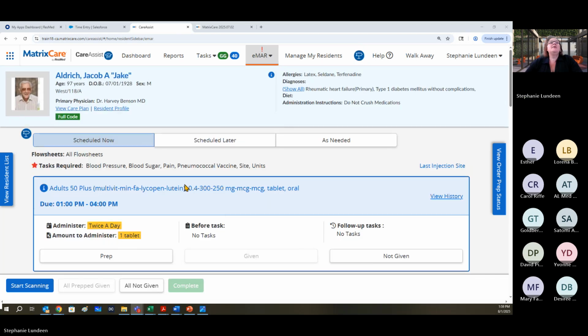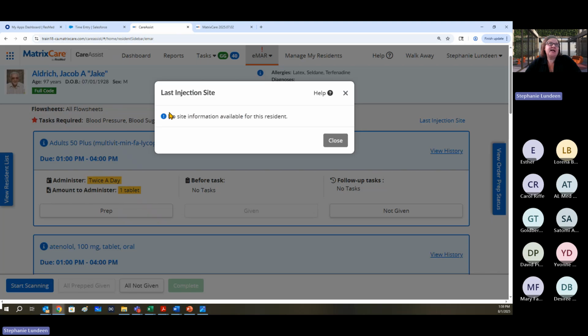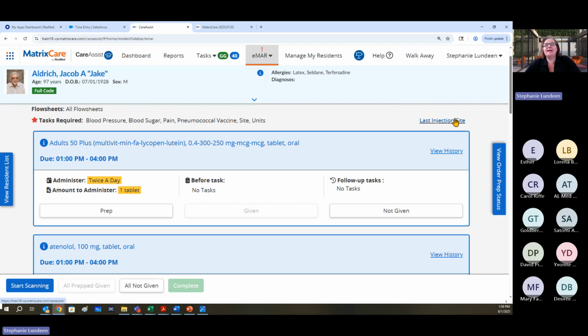Okay. Before I get into the administration, you also have over here on the right, the last injection site. Right now for Jake, I have nothing on here, but what I'm going to see is the last 4 sites so that I have that information for site rotation for my insulins and any injections. Okay, anything that has that site kind of gone in for them. And so you can refer to that at any time. After I do my blood sugar, or I'm sorry, after I do my sliding scale, I'll click on that again so you can see what it looks like.